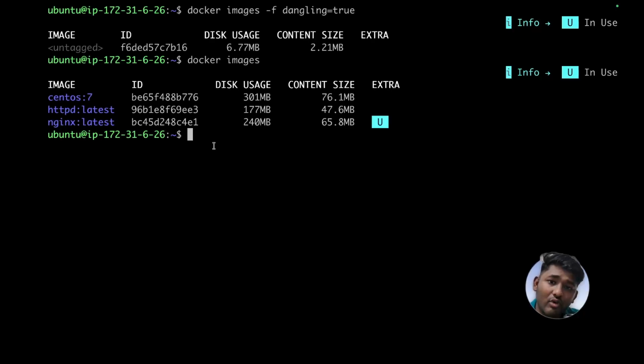Sometimes the latest tag is given by default to the image, and it depends upon the maintainer whether he has updated the tag or not. Now you can say latest is not actually latest, it is the default tag that is set by default by Docker, right? So if you want to see the latest version of any image, just go to Docker Hub and check the actual latest tag, and that will give you the clarity about what the actual latest version of that image is.